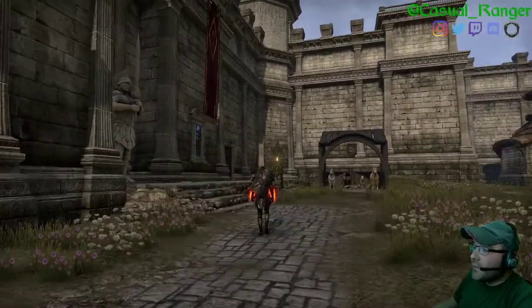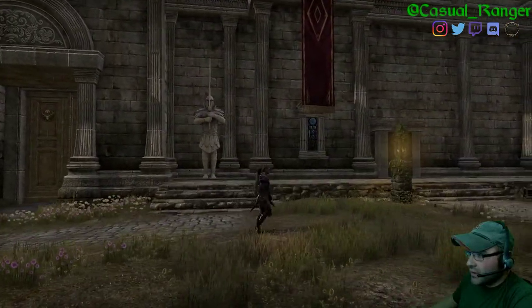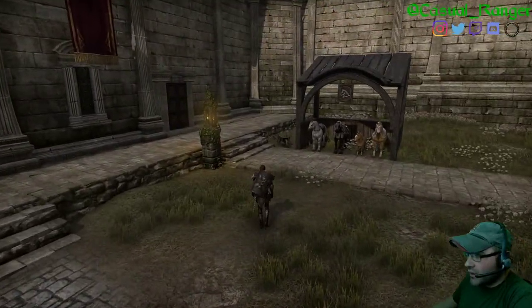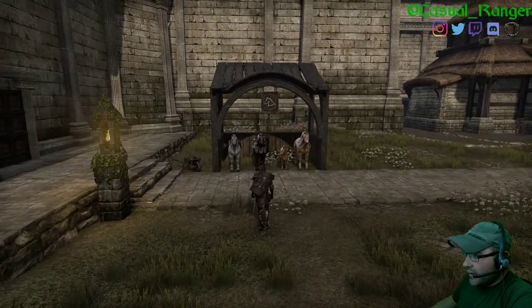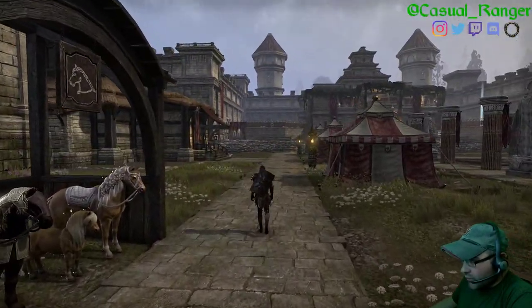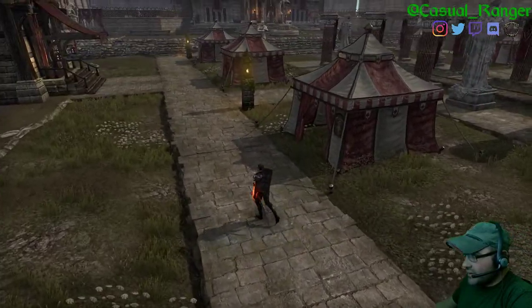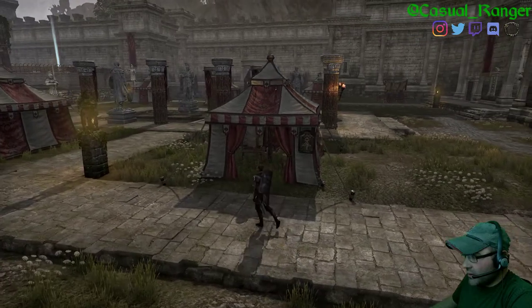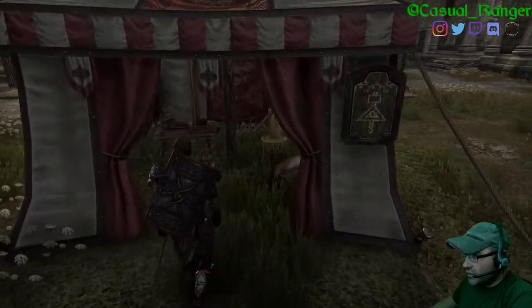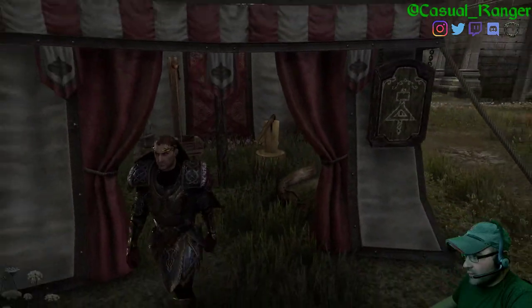So the first spot I got here, I have a lot of Imperial banners, the Order of the Hour statues and whatnot. First spot we have here is my stables, and then we move right along to here. In the courtyard I have 6 tents, and this one contains the woodworking station, as you can see here, and I added those there for a little bit of flavor.